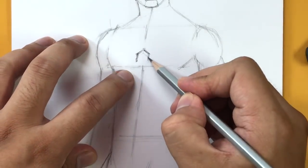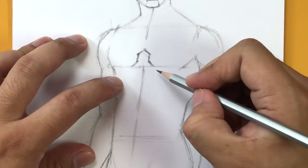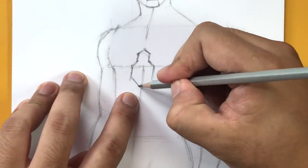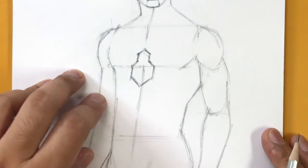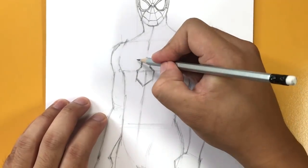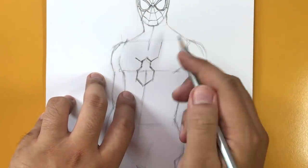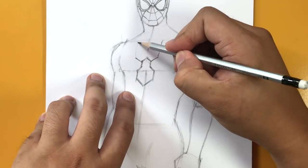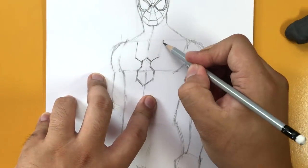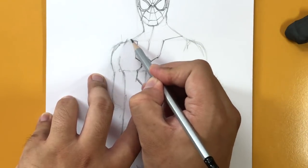Okay, so that's the spider head, I guess you could call it, and then this goes out like this and this. And now this is the spider body, like that. And then it goes back in this way and this way. Okay, now let's start over here. Let's start with the first set of legs at the top. They go this way and this way. And then they go up to the shoulder bone, the clavicle, the collarbone, I mean. So they both go up like this. And then from here, let me just fix that. They go off to the side like this. Okay, this way, and then it goes out to the side like that.